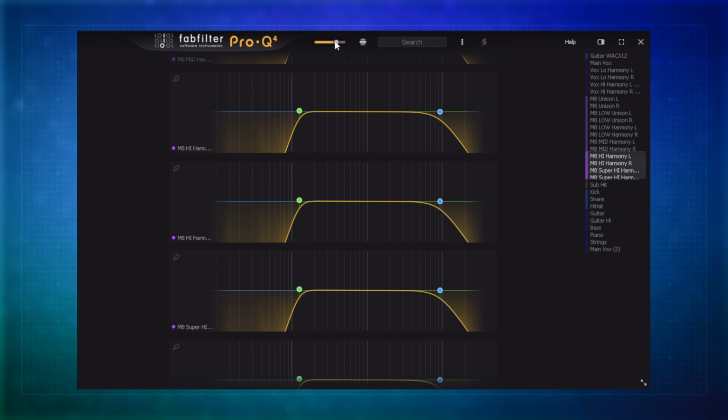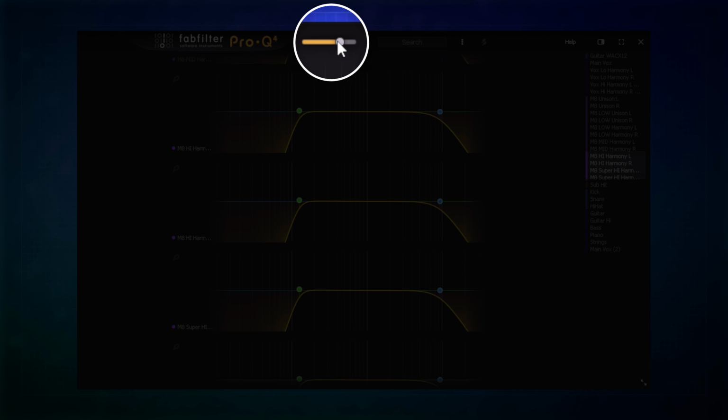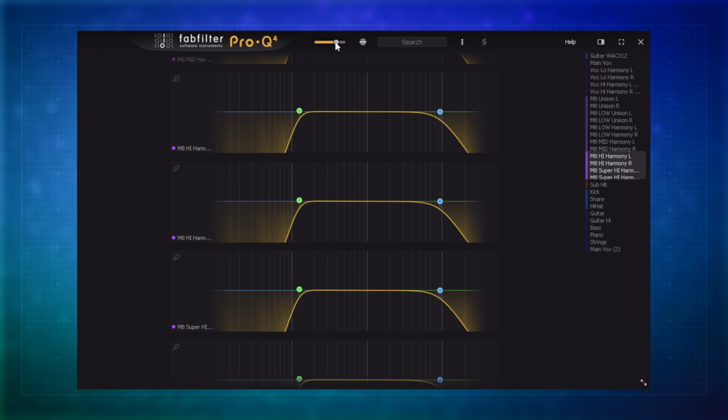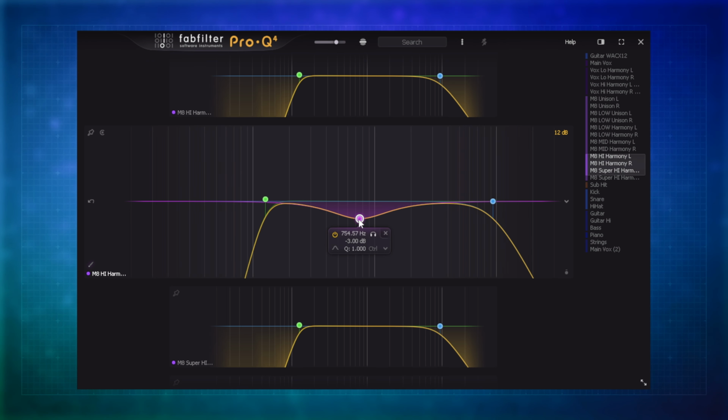You can zoom in and out manually overall by using this zoom control, and around about here would be okay for me. I can still go in and make any changes I want to make, but if I really wanted to zoom into this one to make changes, then I could just use this little icon up here to zoom into that particular one, but I don't find myself needing to do that all that much.